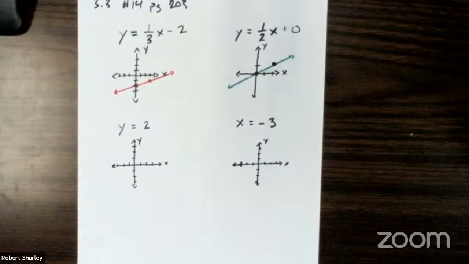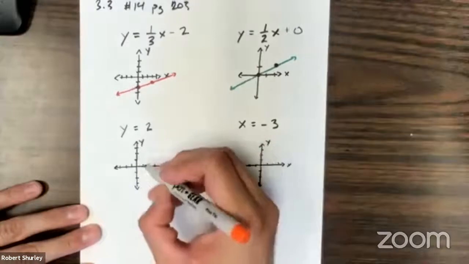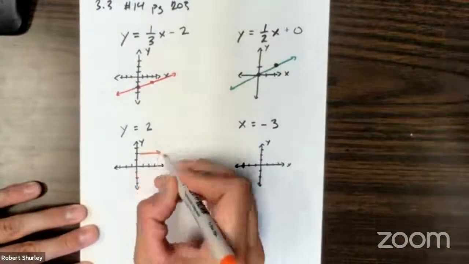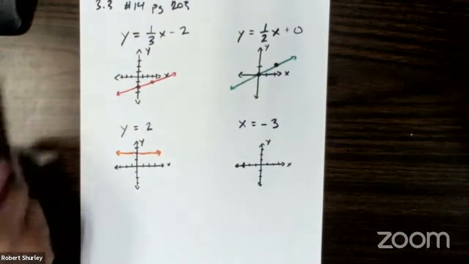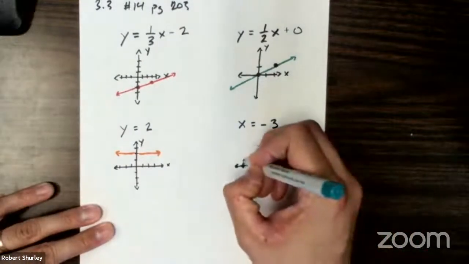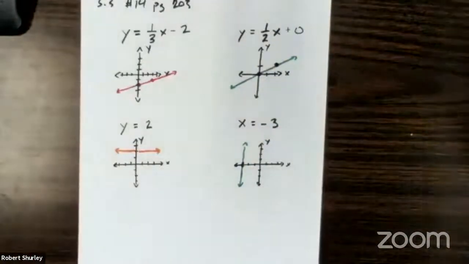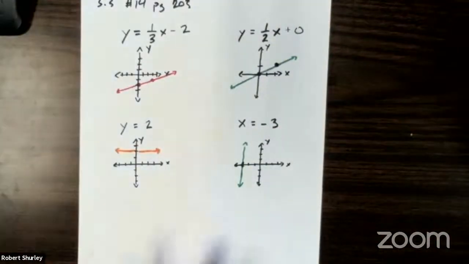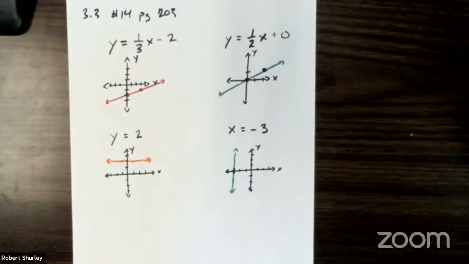Okay, so y equals 2. I remember that's a horizontal line. And so we're going to go through the y-axis at positive 2. Boom. Right? There is y equals 2. And then x equals negative 3. Vertical line. And remember, we go through the x-axis at negative 3. Okay, looks like that. So I think we did those earlier at the beginning of the lecture, you guys asked me about the vertical and horizontal. I went over them, but just to bring them back up. Okay.